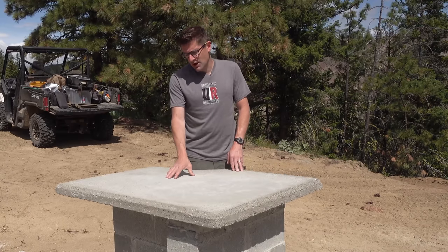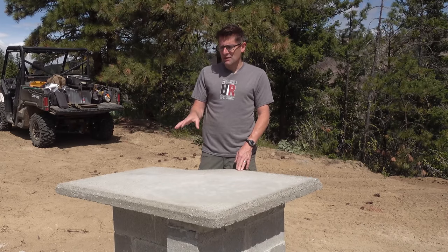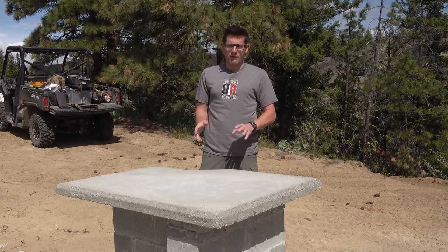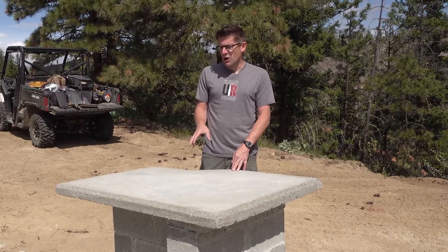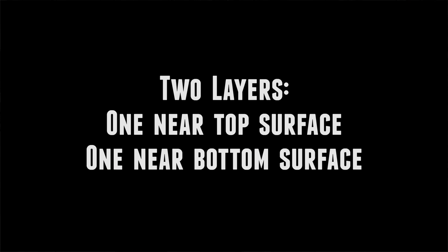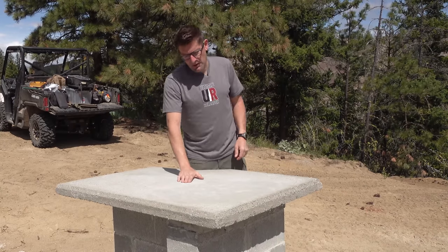For the top, I took some inspiration from folks doing concrete countertops. Instead of using rebar or remesh — rebar is way over scale for a three inch top — I did a bit of research. Remesh can work, but structurally you want it close to the top and close to the bottom surface without it coming through, because the top is in compression and the bottom is in tension if you think of a beam with a load in the middle. So you don't want it in the middle and you don't want oversized material.